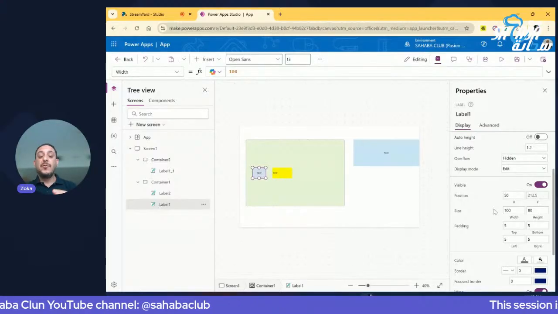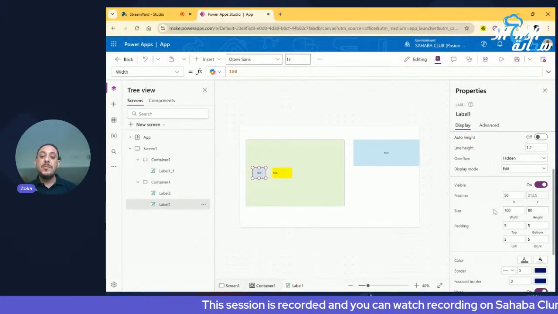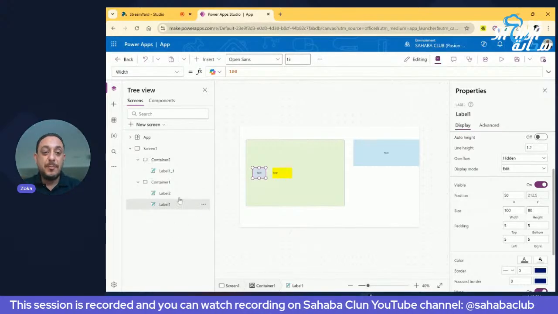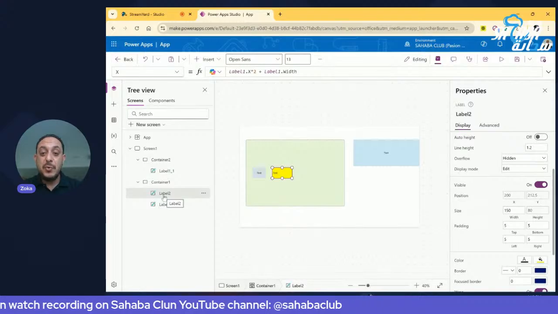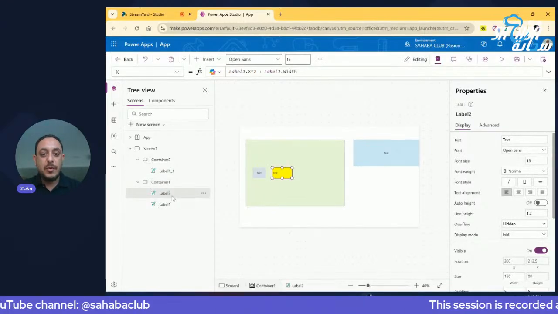If I want to make all of these labels go down, I will just move label 1 and all the remaining will move with it. Okay, let's give another example. A more challenging function. Right now I'm in label 2, and let's add one more label to make it more complicated.